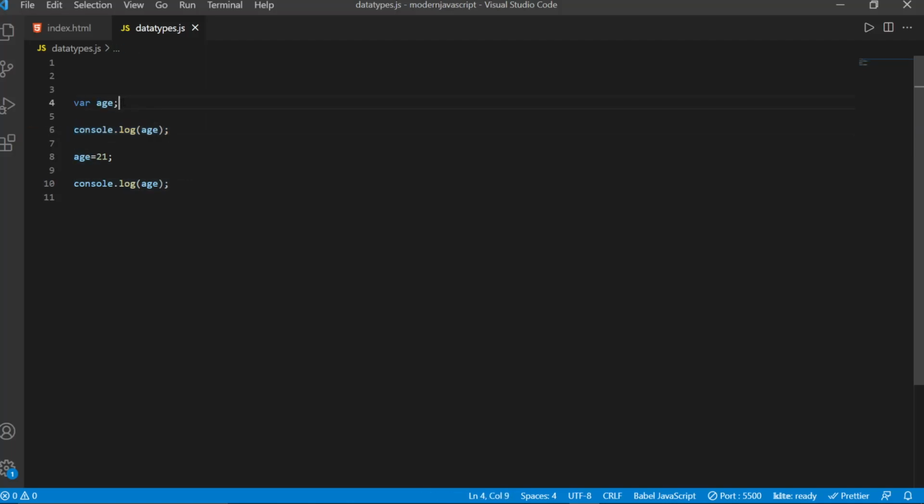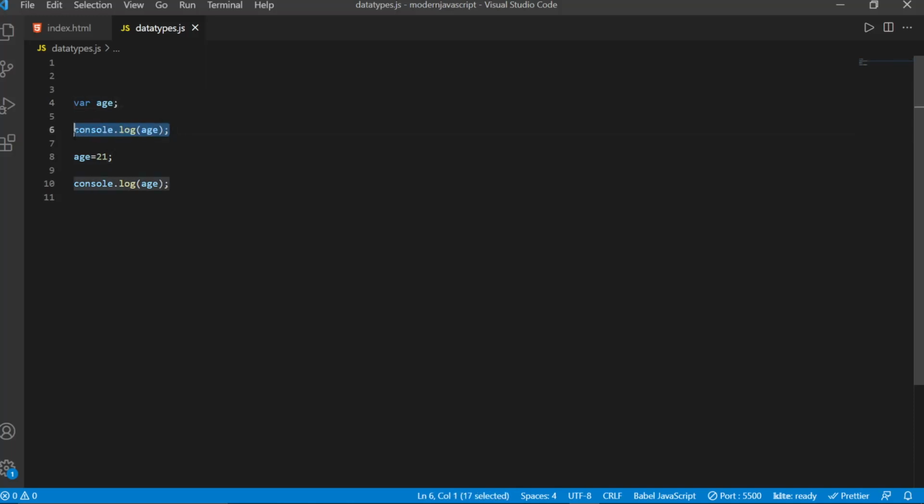What the JavaScript engine does is all the uninitialized variables will be undefined, all the functions will point to the memory. This concept we will learn in further videos. So all the uninitialized variables become undefined by the JavaScript engine.